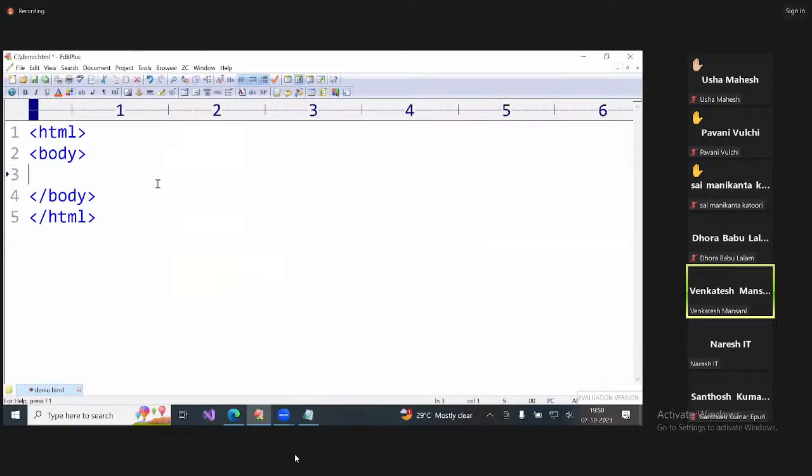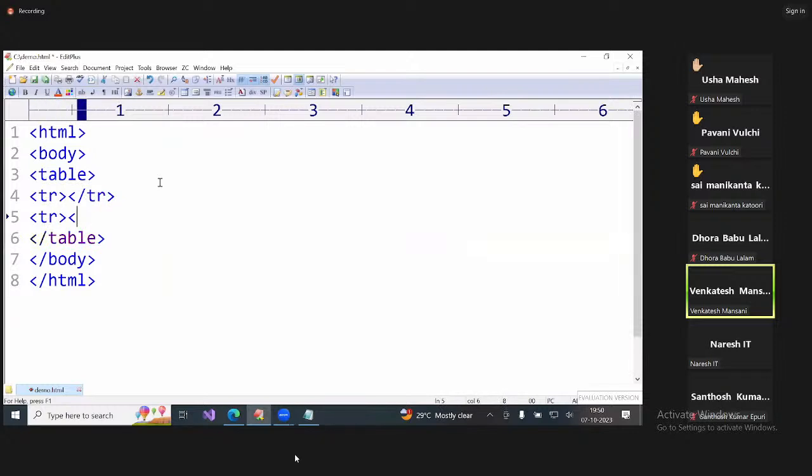See, table open, table close. In between, 3 rows: 1, 2, 3. Here, how many cells? 2.